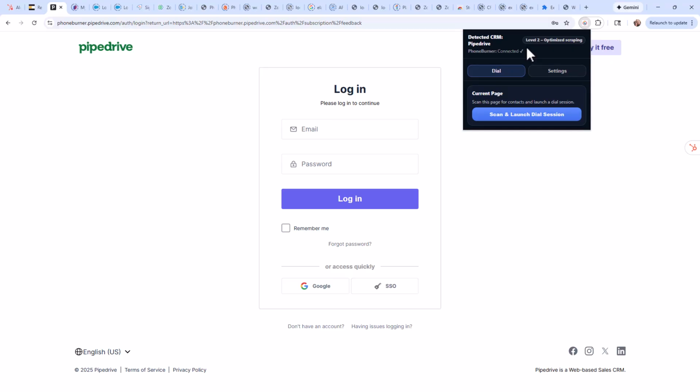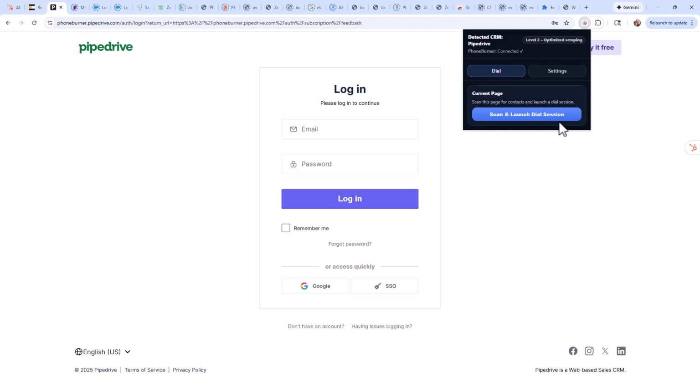My trial with Pipedrive has ended, so I can't actually log in and show you. Maybe I'll do a different video at some point, but I did want to point out that Pipedrive is a level 2 integration, optimized for scraping in this particular case. And so you'll be able to scan and launch your dial session from the Pipedrive contact list view.